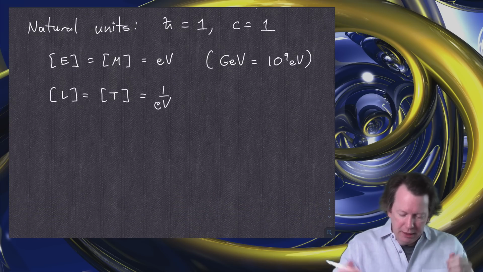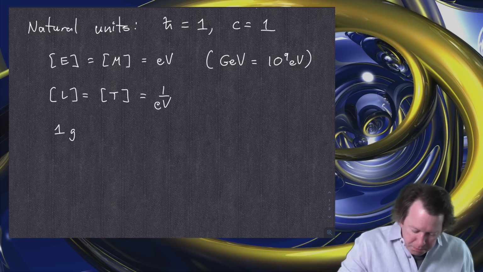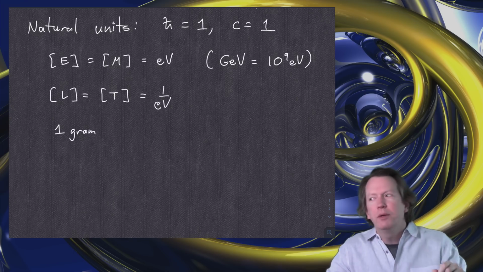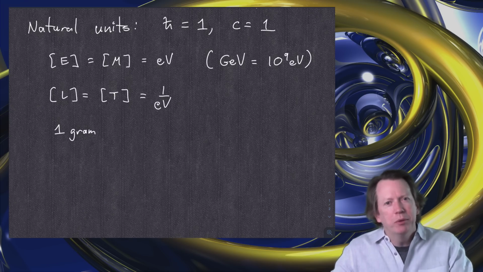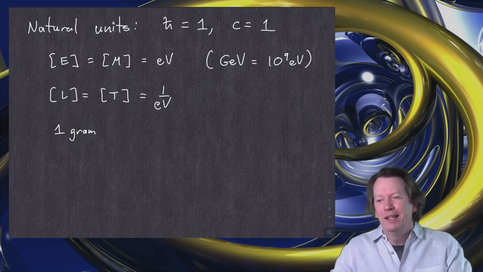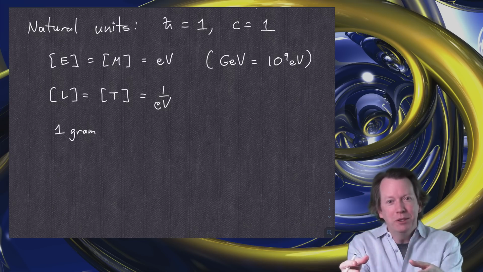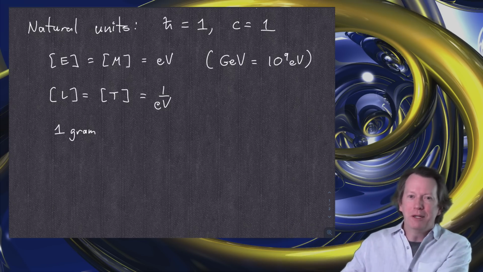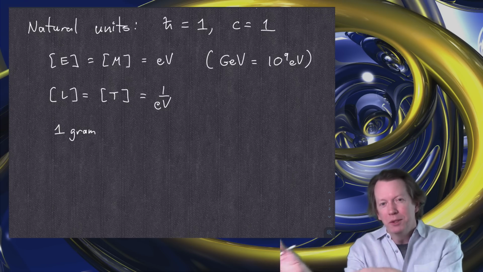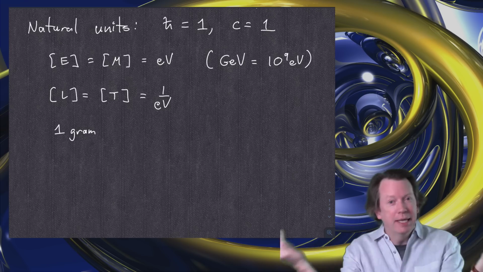And the conversions in natural units, just to relate to more natural things, 1 gram. Interestingly, there's not a unit of energy that everyone is familiar with. Probably the unit of energy most people are familiar with is the kilowatt hour. How many kilowatts you use in an hour. Sorry, it's the other way around. Kilowatts times the number of hours. So kilowatt is a rate at which you're using energy. If you go to your electrical meter outside, it measures the rate at which you're using energy, and then it integrates it over time to get kilowatts times hours, and that's a unit of total energy.